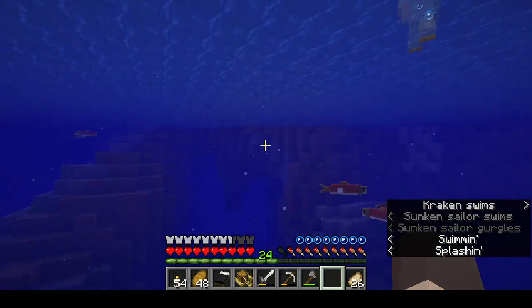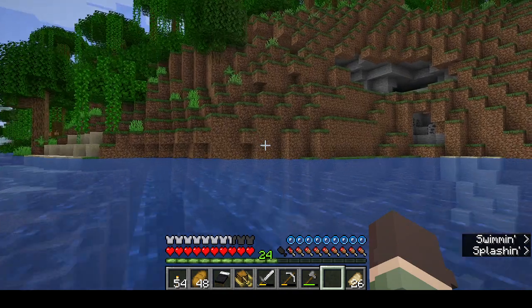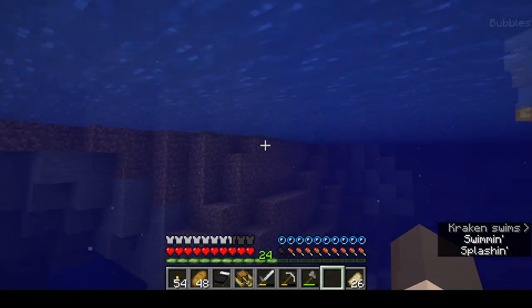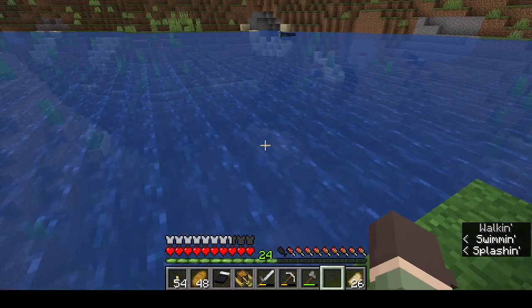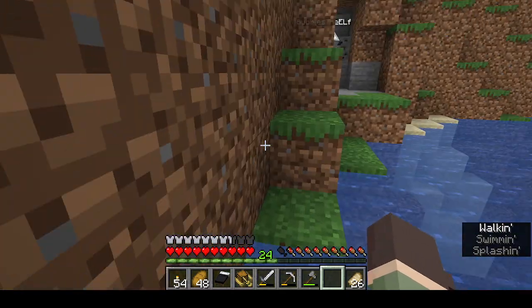There's a drowned in the water. It just wants to cuddle. Swim away. It wants to cuddle with tritons, and I don't like that. Oh, shoot. Swim away faster. It hasn't actually thrown a trident yet. I just have expectations.